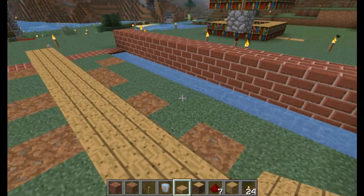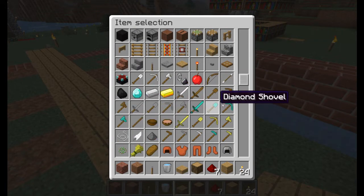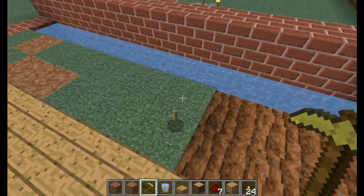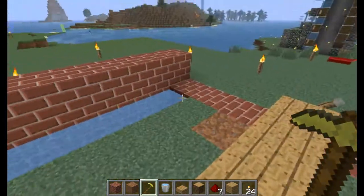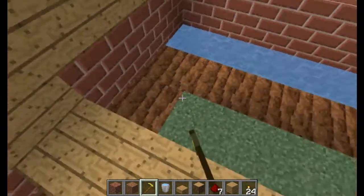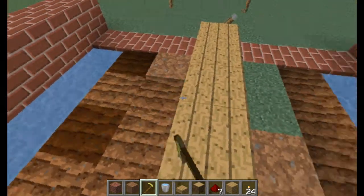Now we are going to till the land, so grab a hoe. We'll use a gold one just because we can. You just hoe out both sides. The inside blocks — basically you could just till the outside ones, as there was an update where watermelons had to grow on tilled land. I'll till it all out so you can see what it looks like, and the water should saturate everything.